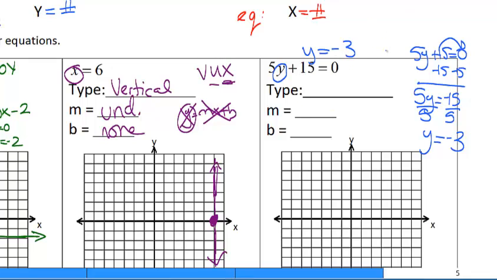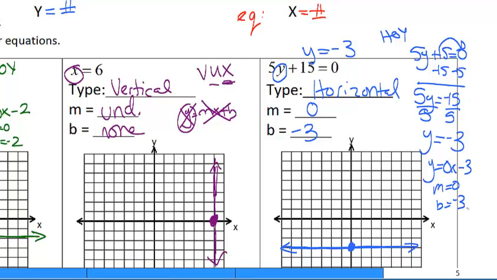So because it's a y equals, it's a Hoi problem, which tells me it's a horizontal. Horizontal lines have 0 slopes. So if I go to -3 on the y-axis and then just draw a horizontal line, that is my answer. What is the y-intercept? Well, my y-intercept is -3 because you could rewrite this as 0x minus 3, so m is 0 and b is -3. So this truly could be written in slope-intercept form. The only one that can't are vertical lines.